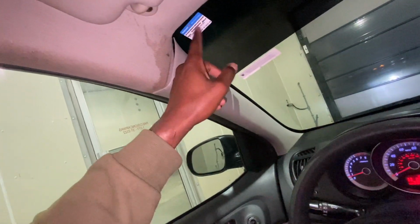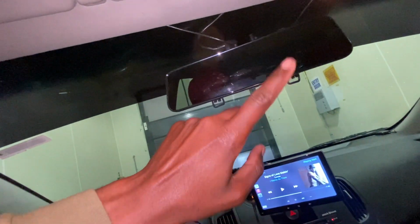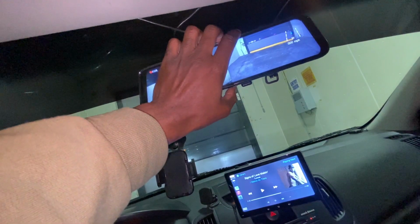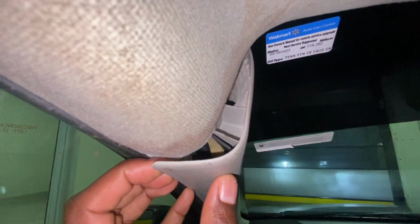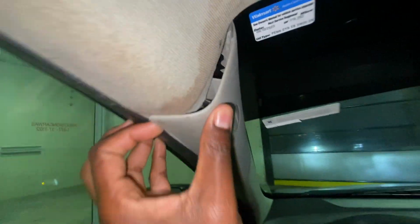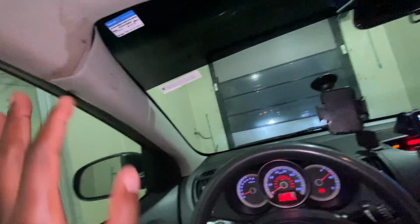The other thing that I don't like in here is the fit and finish of these side panels. Don't mind that, that's very old. It's a fit and finish issue. When I installed my camera here, I had to run the lines through here, down through here, right to the back, because I have a rear camera too for the dash cam. And the clamps in here where the airbag is don't go in flush. I'm going to take it to my mechanic and let him do it because I'm scared I'm going to bust the airbag and it's going to blow. And I don't want to do that.